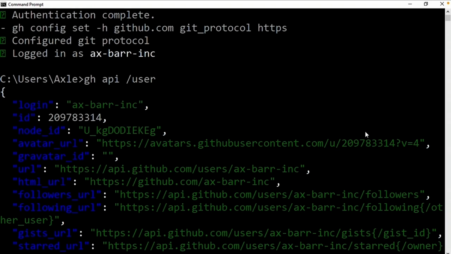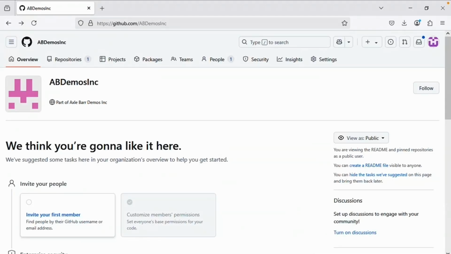Let's switch our focus now to github.com, where I'll demonstrate some of the business-level features available through the web interface. On github.com, I've created two organizations, a parent organization and a member organization. This structure represents an enterprise-level setup where you might have multiple teams or divisions under a main corporate entity. One of the key features I want to demonstrate is how to exclude specific files from GitHub Copilot. This is important when you have sensitive information that you don't want Copilot to analyze or reference when generating suggestions.